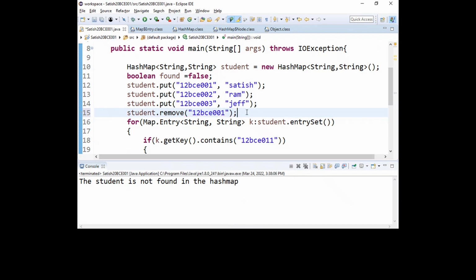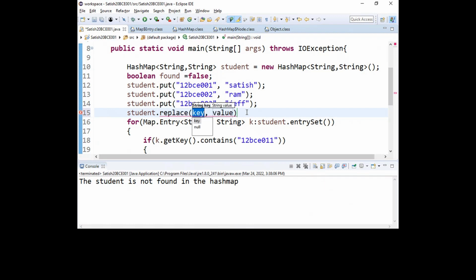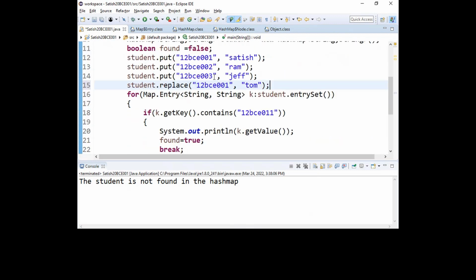And if I want to replace Satish with some other value for 12BCE001, say with Tom, what I have to do here is student.replace. And I can give the key. What is the key? 12BCE001. And what value am I going to replace that with? I'm going to replace that with Tom. So this is going to replace Satish with Tom.